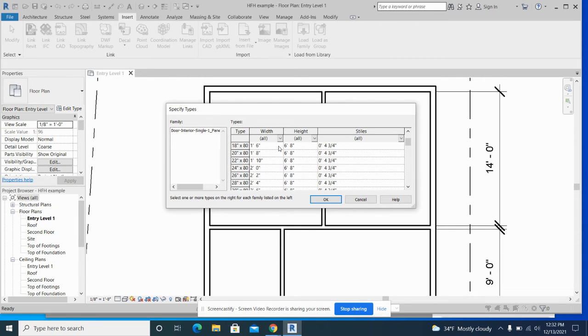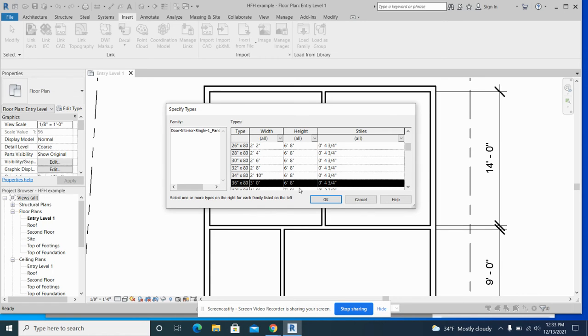So with our doors here, like I said, the width you're going to want at least 36 inches. So there are a couple different ones in here. So 36 inches is 3 feet. There is by 7 feet tall. There's ones that are by 8 feet tall. But 6'8" is kind of the standard for residential doors.